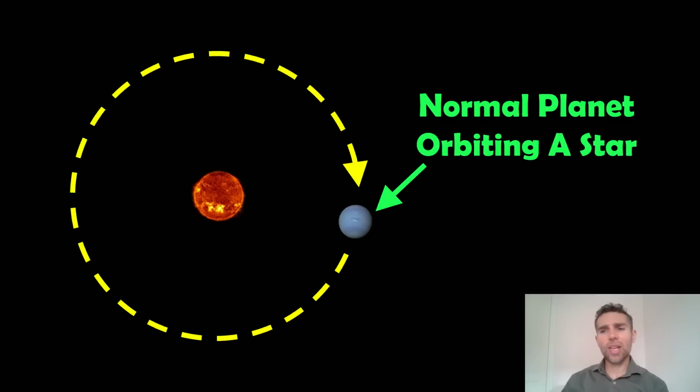So let's go back to planets. This one's a fairly obvious one. Most of us will probably agree that planets orbit stars. So a normal planet orbits a star, the Earth orbits the Sun, as do all the other planets in our solar system. Most of the exoplanets we found orbit stars as well. So when we think of planets, that's typically what we see. Just for reference, the planet size and the star size there are obviously not true. They're just a representation of an orbit.